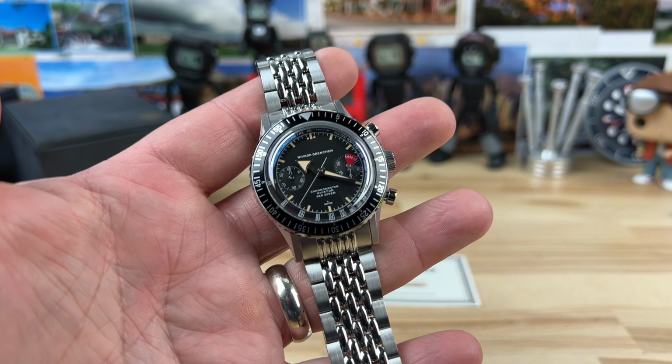It is 14 millimeter thick, but keep in mind this is a chronograph with a boxed double dome sapphire crystal. So 14 mil is actually pretty thin. It is a manual wind, not an automatic. So it would be even thicker if it was automatic.